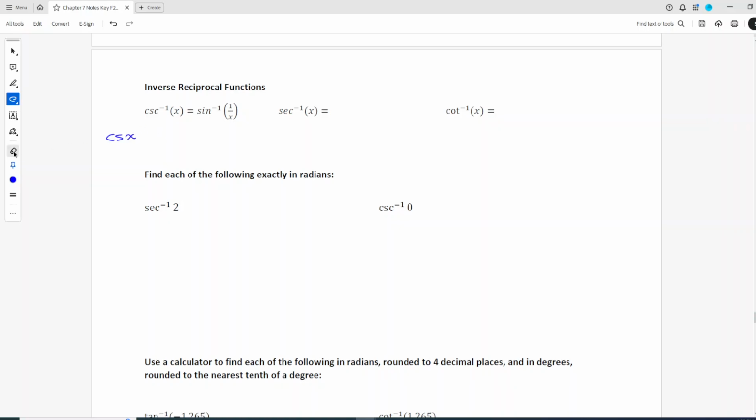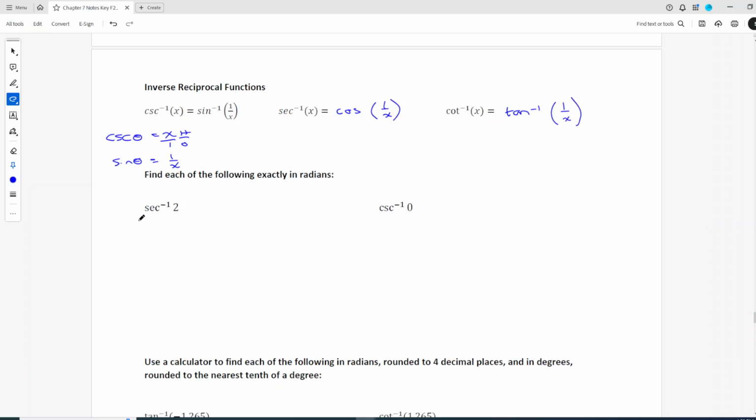If this had been the cosecant of some angle equal to x, and we wanted to know what the sine would be. This is x over 1, so it would be hypotenuse over opposite. So the sine of that angle would be 1 over x, and then you're just taking the inverse function of it. So if you have this inverse secant, or the arc secant of x, it would be equal to the inverse cos of 1 over x. If you had the inverse cotan of x, it would be the inverse tan of 1 over x.